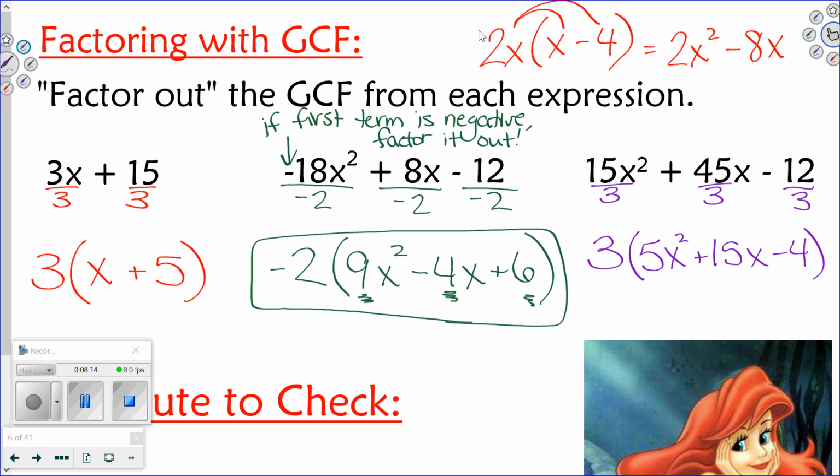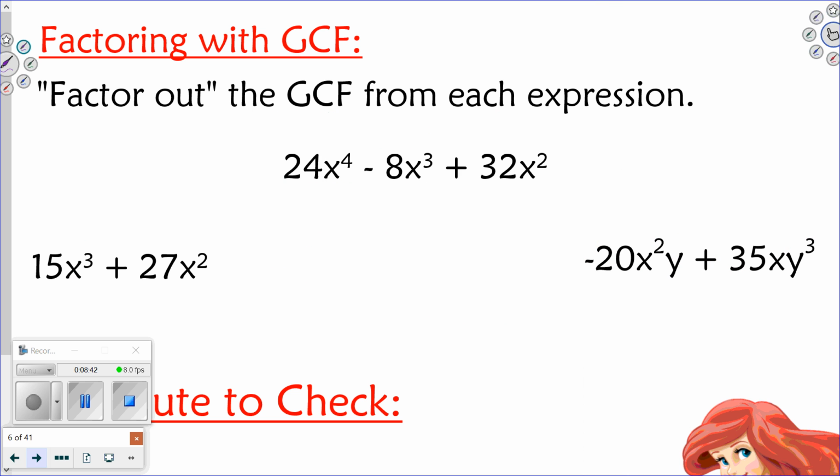Probably the biggest thing I see students do wrong is they factor out like a 3 like that, and then they never write it down in front. Okay? I see students do it. They divide this out, and then this is like missing, and they just tell me this is the answer. Am I changing the value of the problem? No. So I should still be able to multiply this back to get where I started. If I don't put that 3 there, I've changed my problem. I can't get it back to where it was. Okay? All right, a couple more to go.